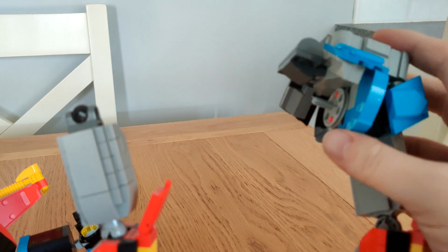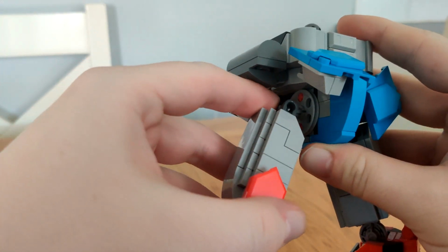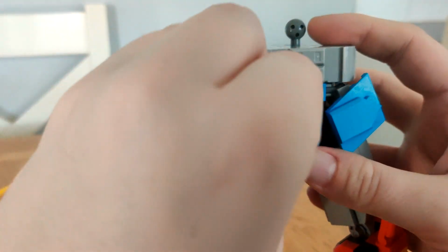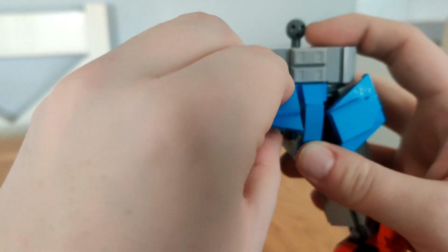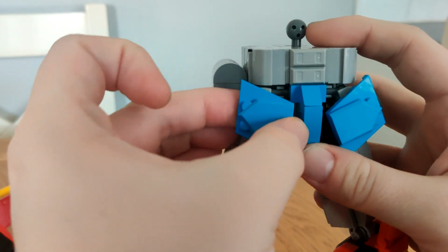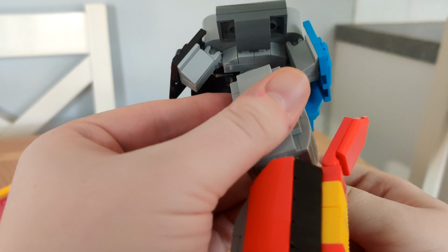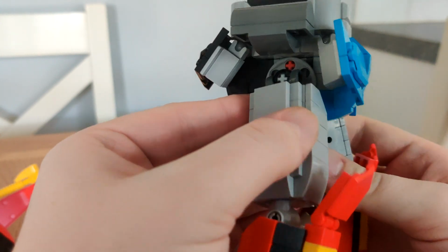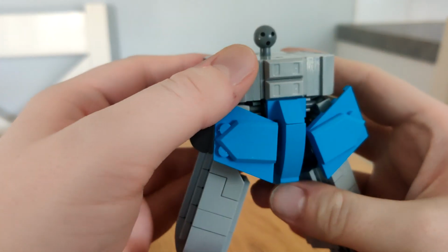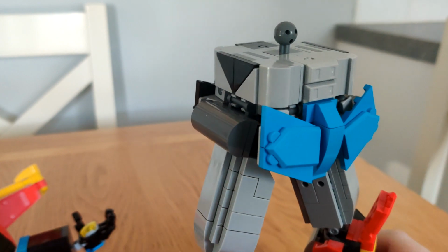Would also add a little detailing and the light to connect on the legs. Obviously the hip skirting is just on mixel joints, so it can get out of the way well enough for most poses. And it's actually pegged in to the clip pieces there, which will be more apparent whenever I get around to posting the instructions for this. Because I'm working on them, they're taking a while, but they're in progress.